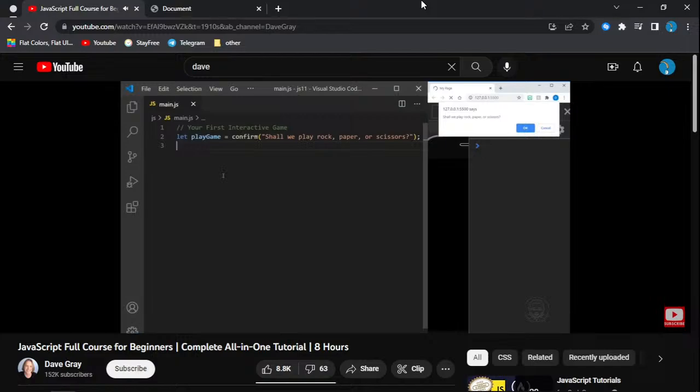And what we need to do from there is check the value of the playGame variable. So if playGame actually holds a value, in other words, if it is true and has some type of value, it is not undefined, it is not null, then we're going to play the game as the user wants to. But we might as well put a message in an else clause just in case the user has clicked cancel in the confirm, and then we could just say something with an alert for the user and say, "Okay, maybe next time." Now we're ready to play.